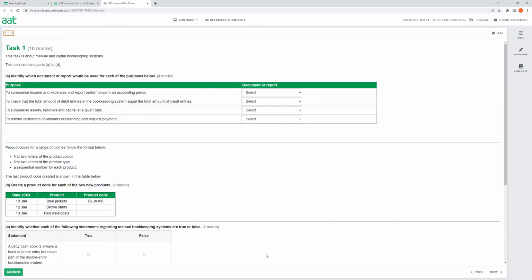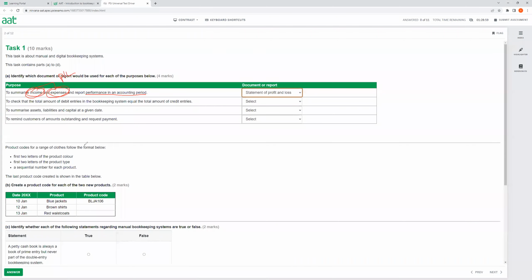So to summarize the income and expense, you have to be very careful with this word. Income and expense is always relevant to the profit and loss account. Because on the profit and loss account, we need to find out how much is my total income and how much is my total expense. And income minus expense is basically the profit. And that shows the performance in the accounting period. So how much profit I make for this accounting period, I have to look at the income and expense and find the difference, and that will tell us how much the profit is. So that is linked with our profit and loss account. So we say the statement of profit or loss.